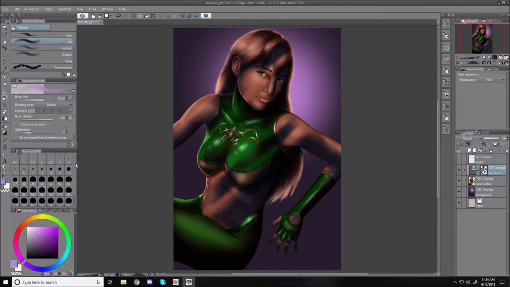Matter of fact, she would have some bars where the bars are going over her here. Like so. Like that, so it looks like there's bars over her. You kinda just have to play around with references and things because you don't want to mess that up and have that all wrong. So that's how you do that.